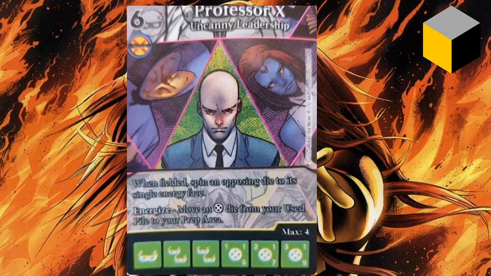Well, we've had quite a lot of those effects in Infinity Gauntlet, and they came on cheaper dice, so maybe not. What about the secondary effect? Energize, move an X-Men die from your use pile to your prep area. It's alright. 6 cost. You know how I feel about 6 costs. And he looks like he's got a bad cold as well.